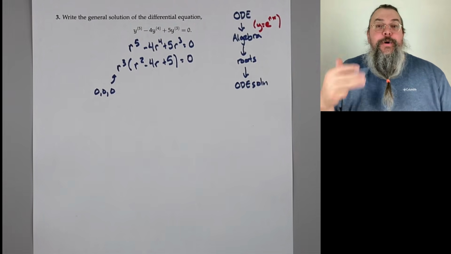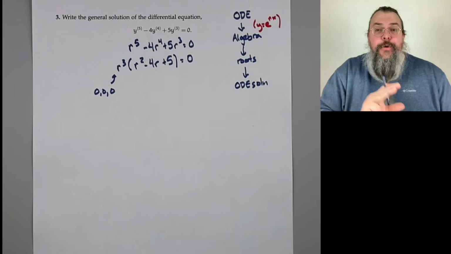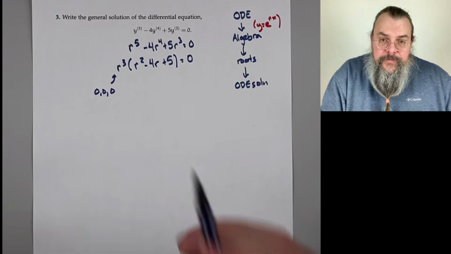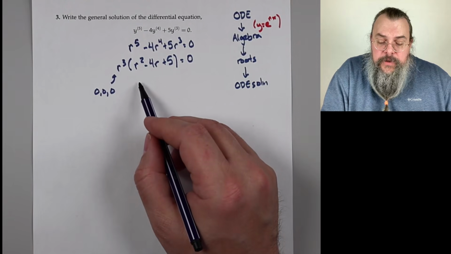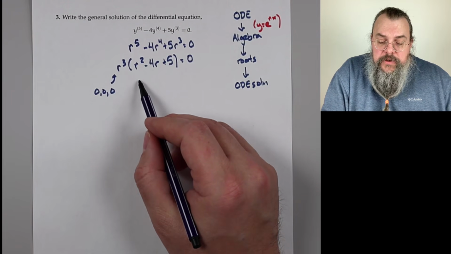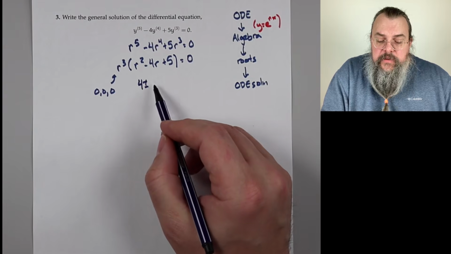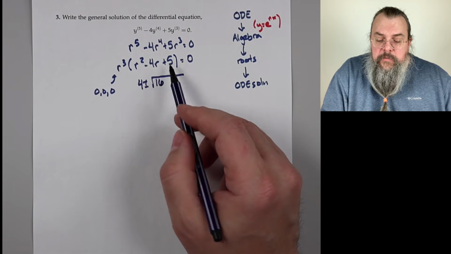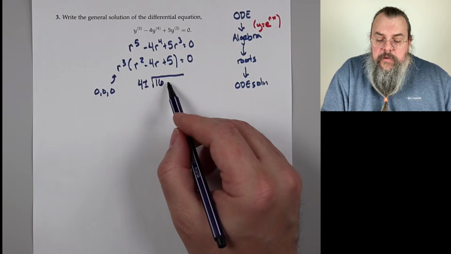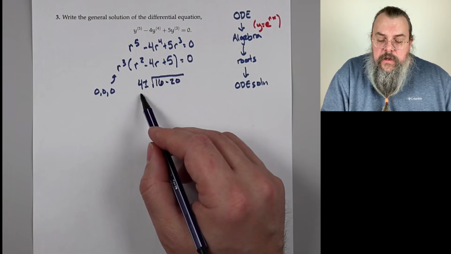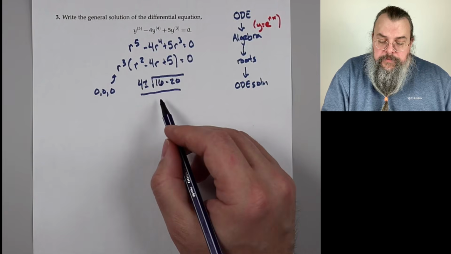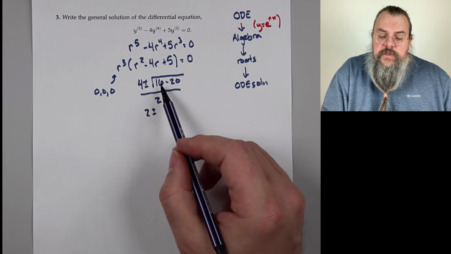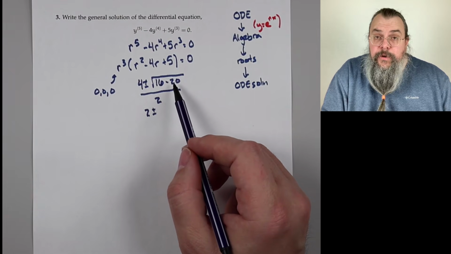Okay, well, when we don't succeed in factoring, we don't panic. And we just say, all right, quadratic formula. So we have that our roots are negative b, which is 4, plus minus the square root of b squared, 16, minus 4ac, minus 20, all over 2a, 2. Well, 4 over 2 is 2. Now, 16 minus 20 is negative 4.